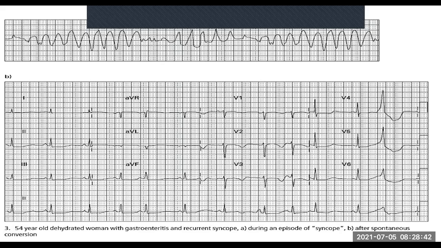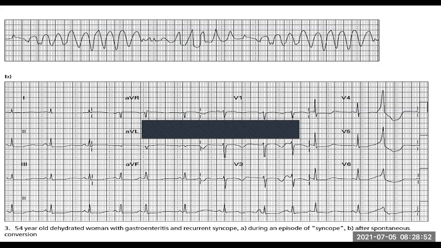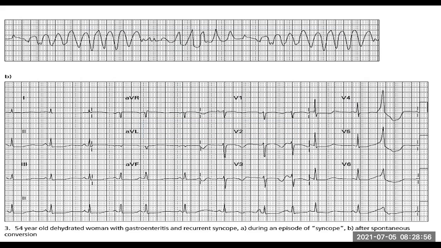Let's first start with the normal ECG that we find, and then we'll have a look at what happened during a syncopal episode. Let me just hide this. The first thing we always work out is the axis. You guys know how to work out axis? Yeah, the thumbs method. Lead 1 and AVF are both facing upwards, so that's normal.